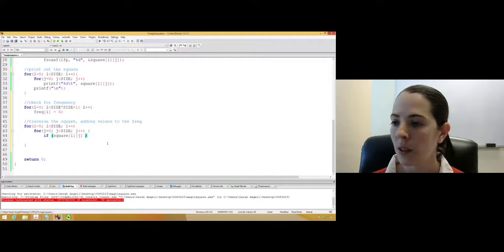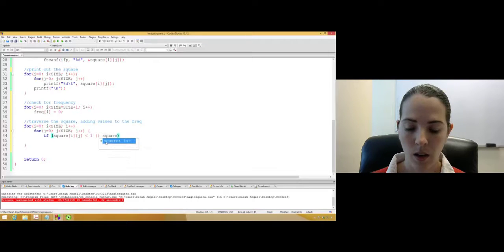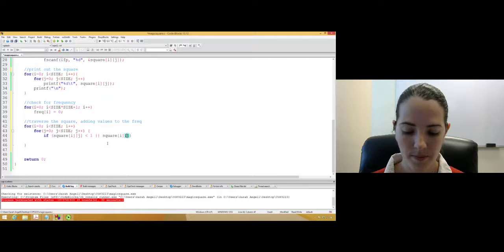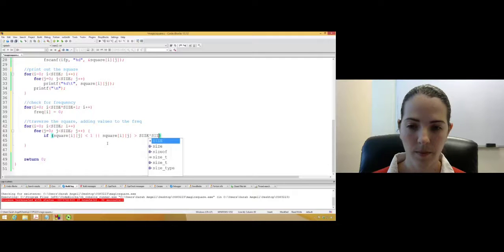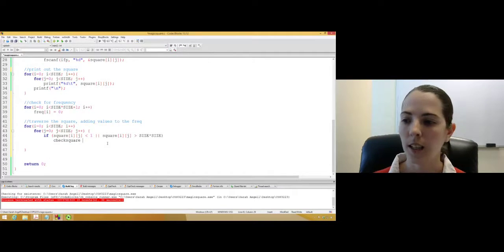So if the value we're currently looking at is not between 1 and n squared, then we know that we don't have a magic square. And we're going to set our flag, called check square, to be false or 0.